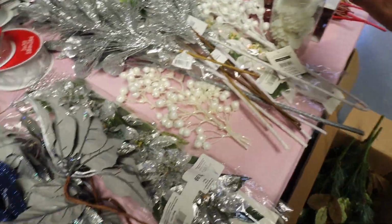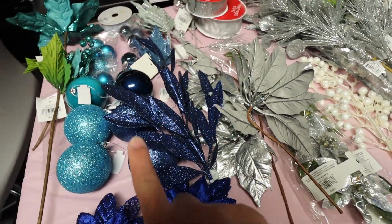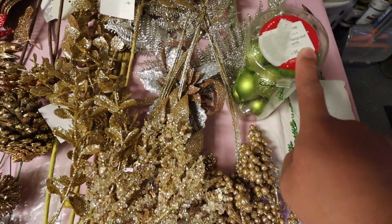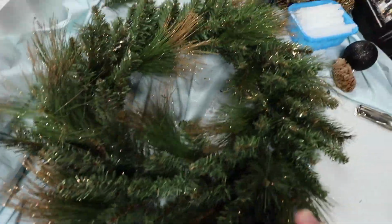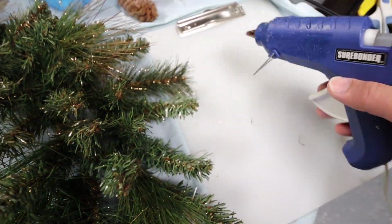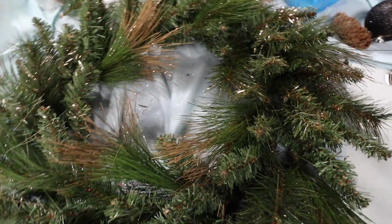Alright, so this is my wreath making station. Don't mind this pink tablecloth. There's just a bunch of glitter that falls off of the Christmas decor pieces that I didn't want to fall on the table. But we have blue, teal, silver, white, more silver, red, gold, a mixture of gold and silver, and then green here. Then we have gold balls here, silver balls, and then more balls over there. And then I have this wreath fluffed. This does have these gold branches to it and gold glitter throughout. I don't know if you can tell. I do hot glue gun the balls to the strings or to the wires, so that when I put it in, it stays more secure. So this is the actual station.